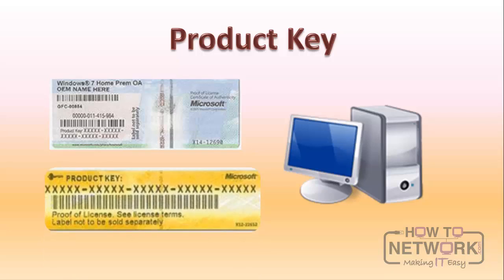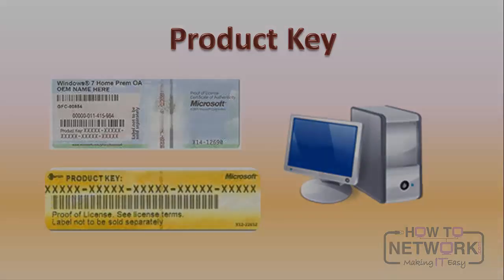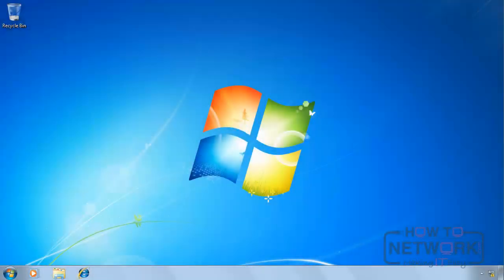Companies often use a key that can be activated several times called a Volume License Multiple Activation Key, or VLM. This key can be entered manually or as part of the unattend file that we discussed earlier. Note that even if we put the product key in the unattend file, we must still activate the computer. That is, the computer must connect to Microsoft and have the product key validated for use.